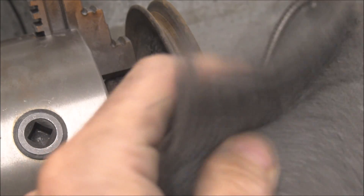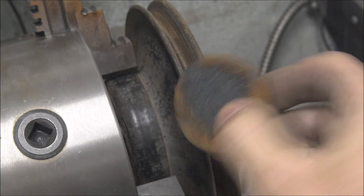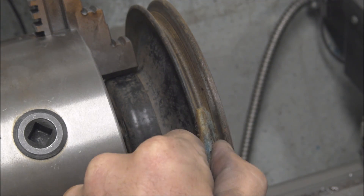The reason I'm using this instead of just a Scotch Brite pad is this is a lot stiffer so I can apply more pressure. And I can't get in there with the actual grinder because it's got a backer pad on it that's too big to fit in there comfortably.